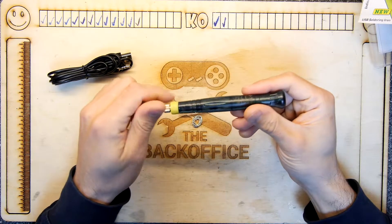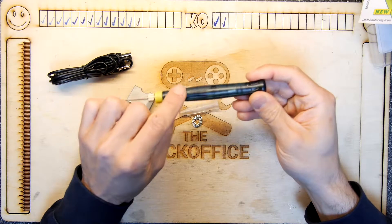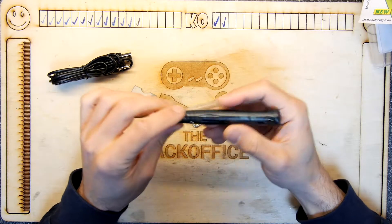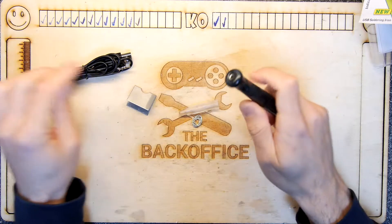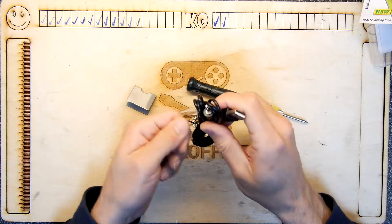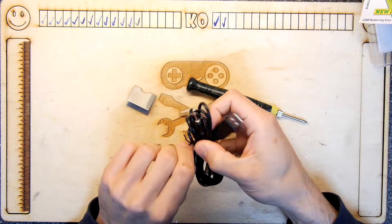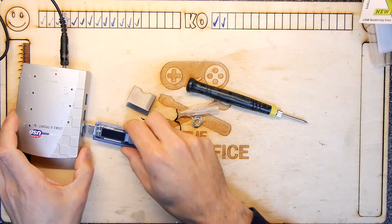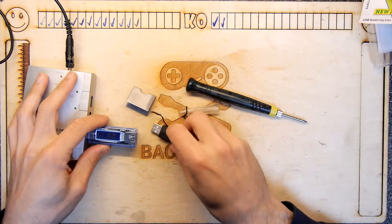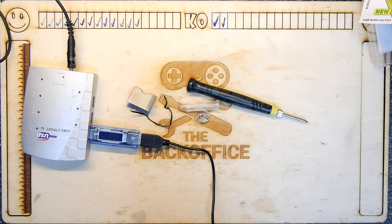There seems to be a contact on here with no other markings. Probably when you touch that it might be like a transistor-type input - floating - and then it'll just come on when it detects your finger. Headphone-style power jack, and interestingly they're using three cores on that. I do have a USB power supply next to me and I'm going to plug my charge doctor into it and we're going to have a little look.